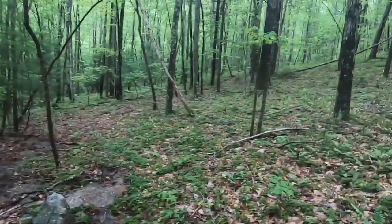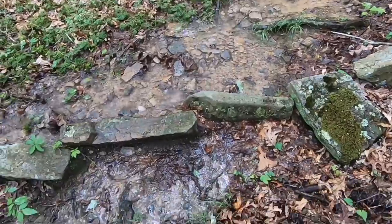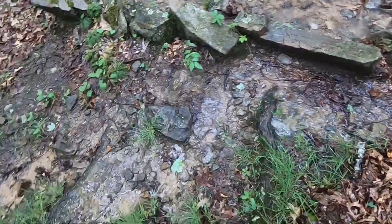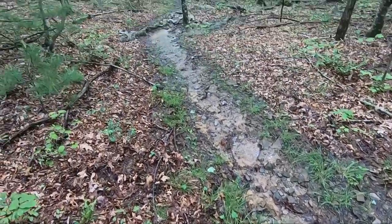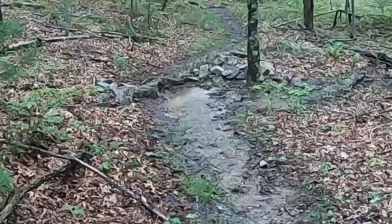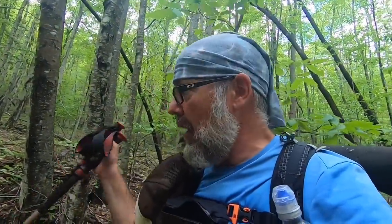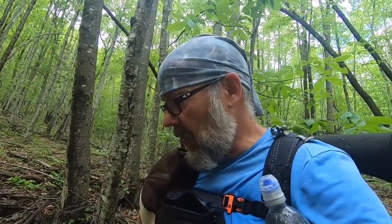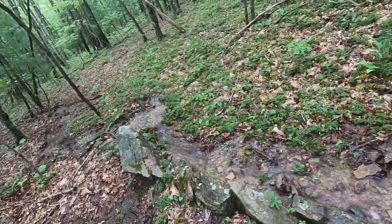Now, one thing I want to point out, you'll see these in several problem places. You can see here that some of that water is still seeping through. And this is actually the AT that you're looking at. But if you look down there by the tree, you're gonna see an additional stone water bar, and you can see the water itself moving off the side of the trail. So that actually prevents the erosion of the trail and getting big ruts and basically destroying the forest. So just a little bit further explanation of how a water bar works.